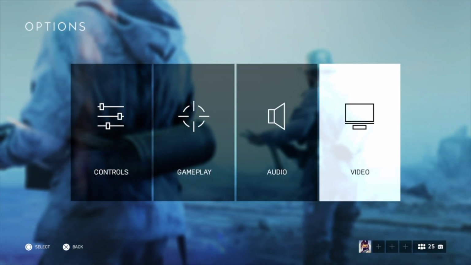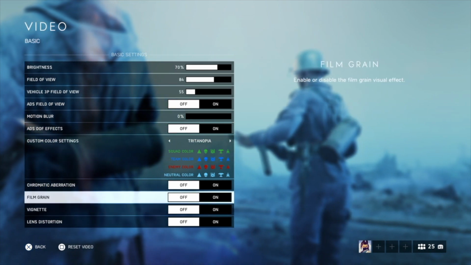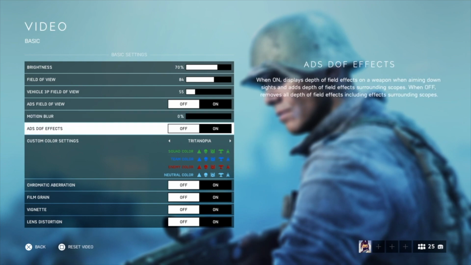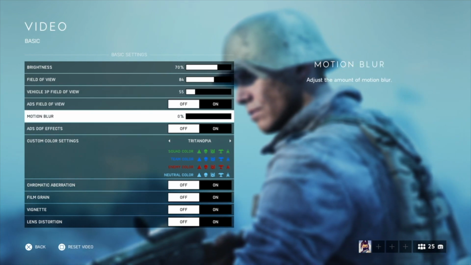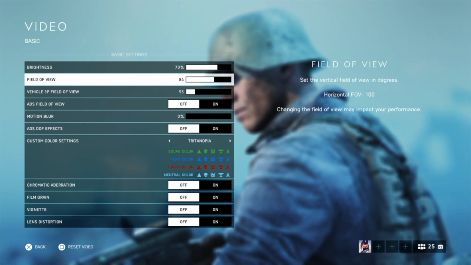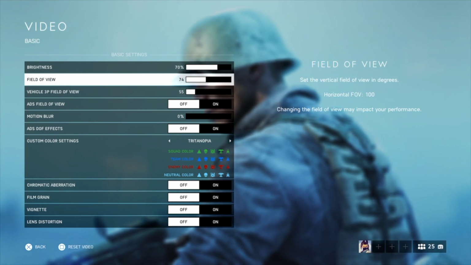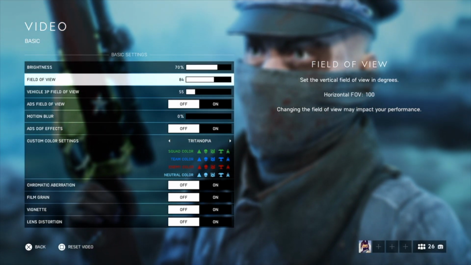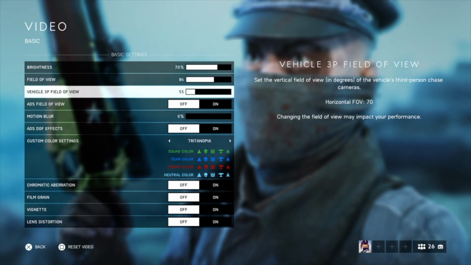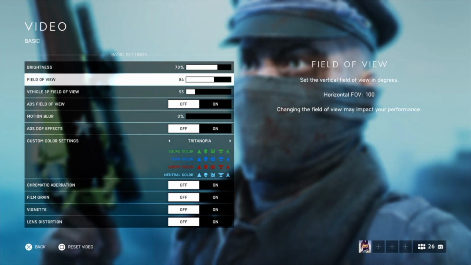Today I'll be showing you what I do for sniping in general. Alright, video. I turn all the additional effects off and turn motion blur down to 0. And also I have my FOV on 84, but I recommend you to start it at 74 and then just actually find whatever you're comfortable with and stick to it, alright? And don't change it much often unless you need to.